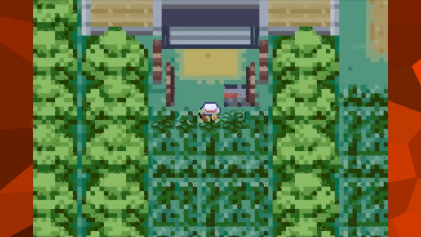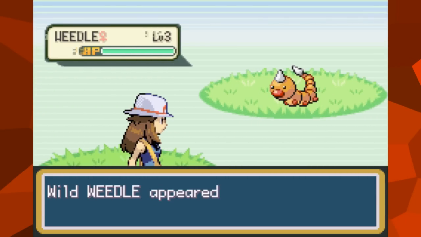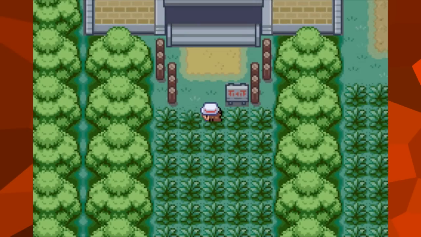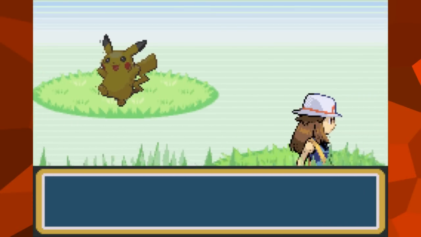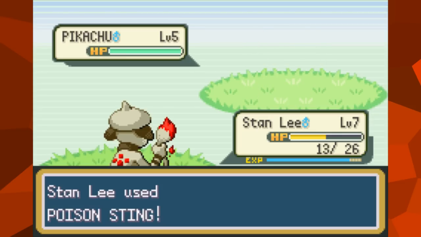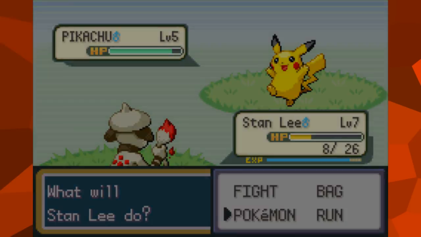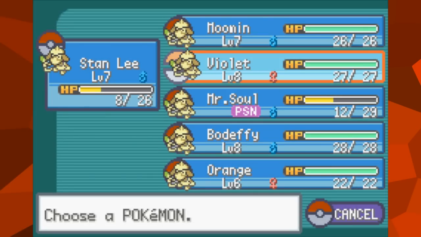Now, one more solo battle ought to do it. Another Weedle. Just need to find, like, a Caterpie or something. And we're gonna get that level 8. Don't worry, Stan. Pikachu! You are way too late. Way, way too late. Nobody wants you here now. Get out of here! And now you're gonna kill me. Let's go ahead and just send in Violet for this.